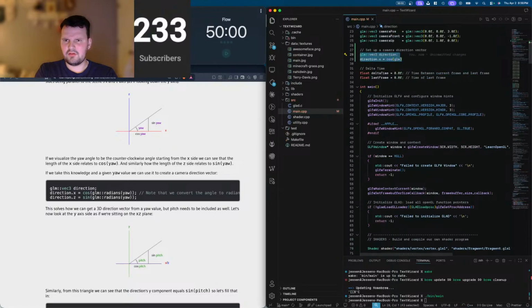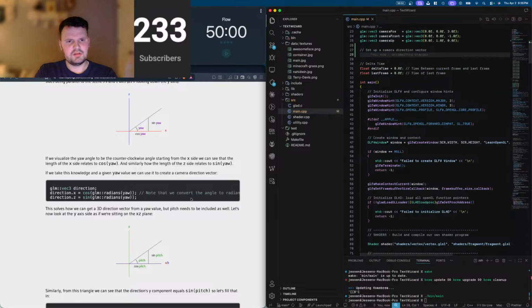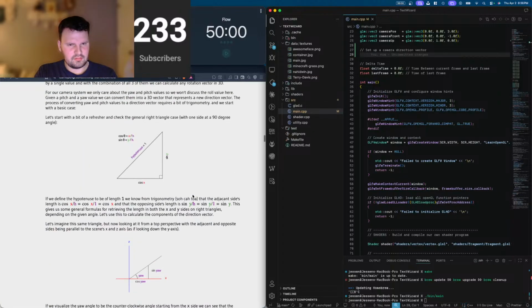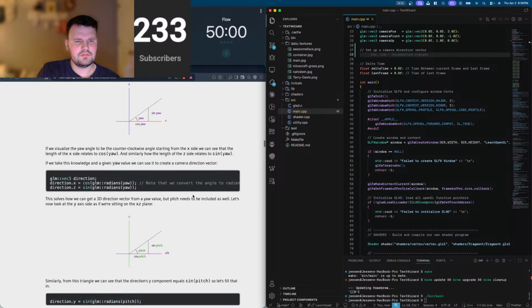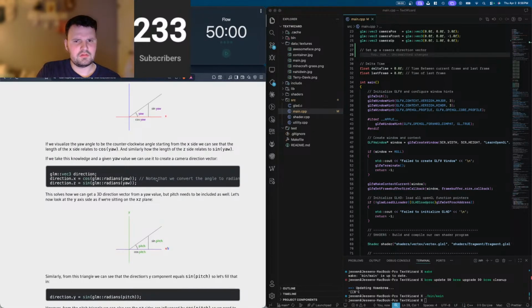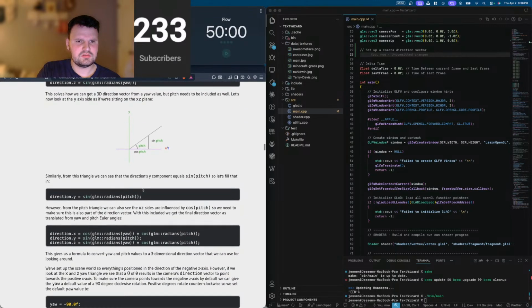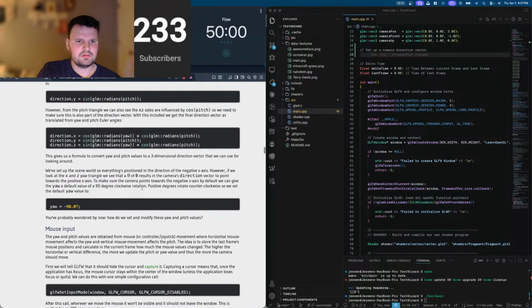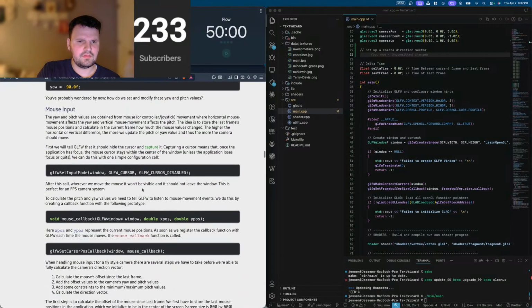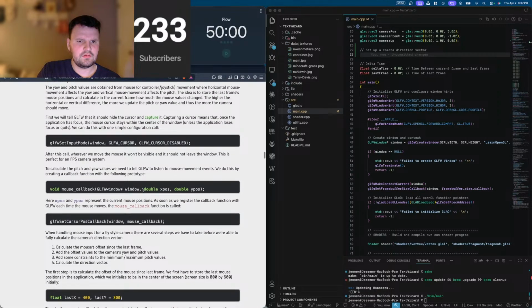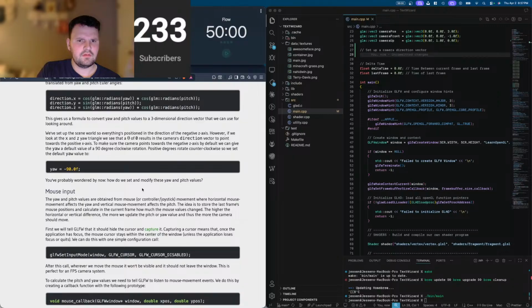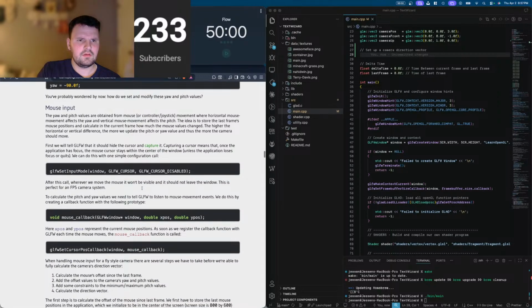I remember I left off here kind of confused because it didn't really tell us where we define. So I'm guessing we got our cosine and sine, gotcha. Okay, the yaw and pitch values are obtained from the mouse.